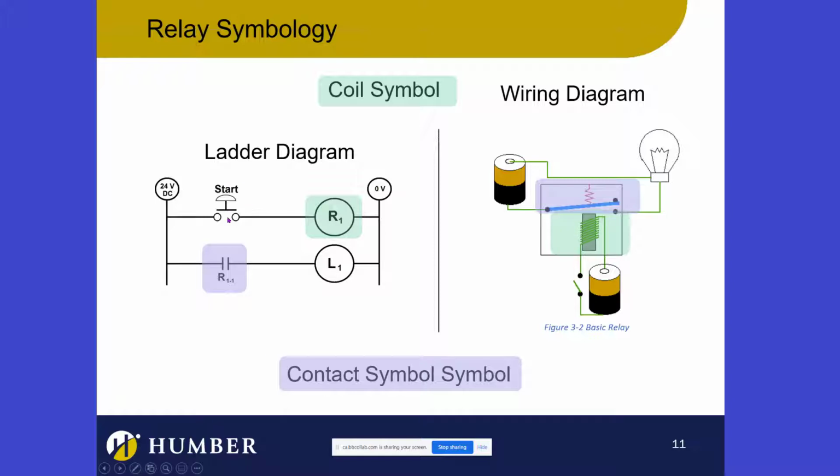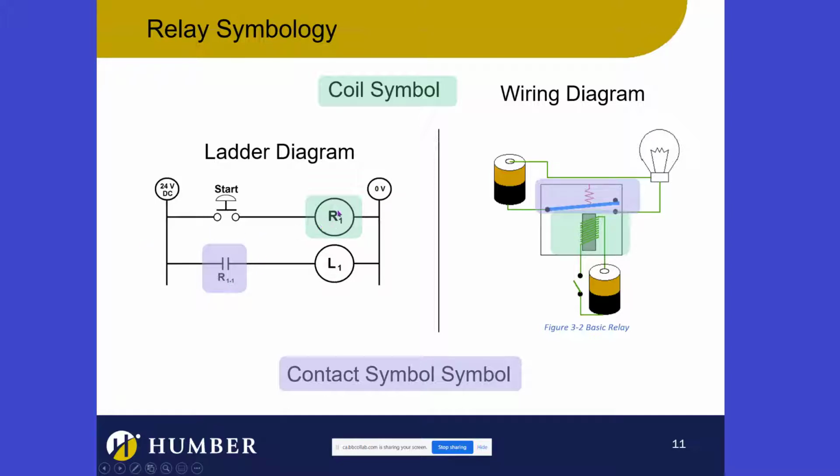So when I press this normally open start button, it becomes closed. This coil becomes energized. When this coil becomes energized, we know that this arm pulls down and my normally open contact becomes closed. This represents the contact here. So this symbol here represents what's going on here. So this thing and this thing are actually physically separate things. I mean, they're in the same box, but electrically, they're not connected to each other.